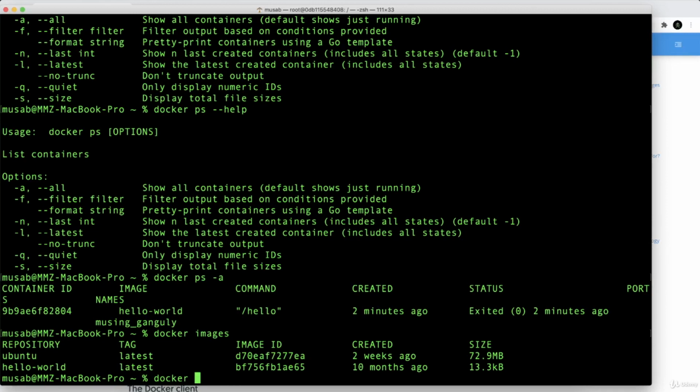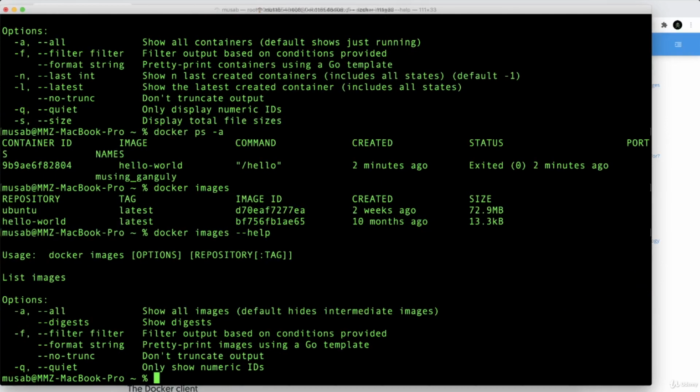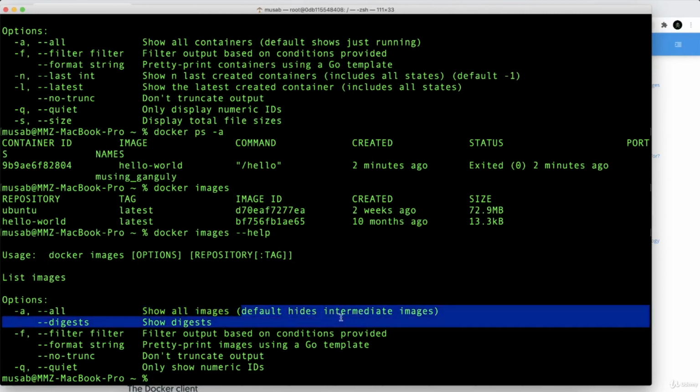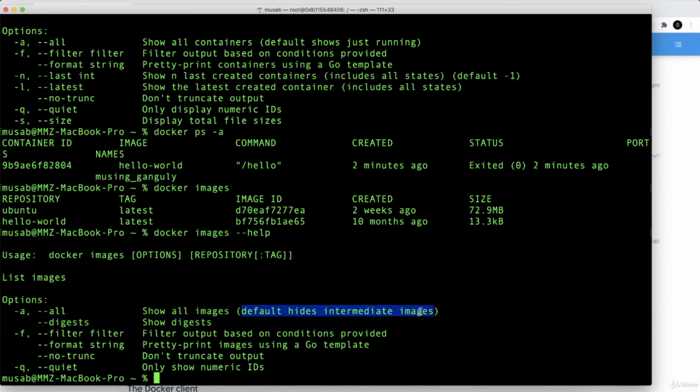And we learned how to show all the images we have by using the docker images command. Now if I type --help, you can see that I can use the -a option as well, but this is to show the intermediate images, because by default it hides them, and this is something we already talked about in the previous lectures. Alright, thanks for watching. I will see you in the next lecture.